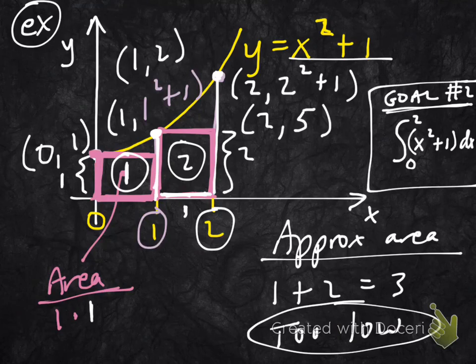Okay, so you'll see that over and over again. You'll become really familiar with that. It's not going to be a big deal. So goal number 1, we found an approximation, which is 3. We realized goal number 2, it's really approximating the value of this integral right here. So it's an approximation for that. And then we also know, again, goal number 3 is that the approximation is too low.